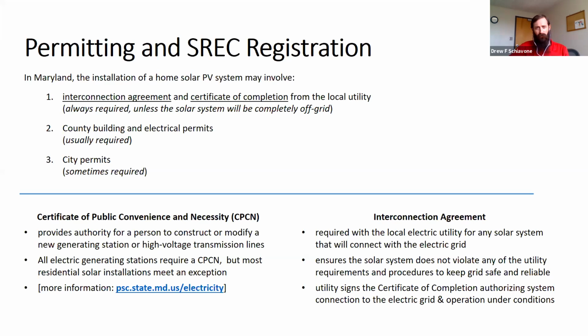Typically, you're going to have a contractor install a larger system with the grid, and you have to be a master electrician to tie into the grid anyway. And a contractor will usually handle all of this interconnection agreement with you. But you have to go through your utility provider, whoever that's with, and go through that process. And we can look at some of those steps. I don't know if there's much we can say on a more city or county basis, but there could be specific requirements regionally throughout the state. But most of us are going to have that interconnection agreement to work out.